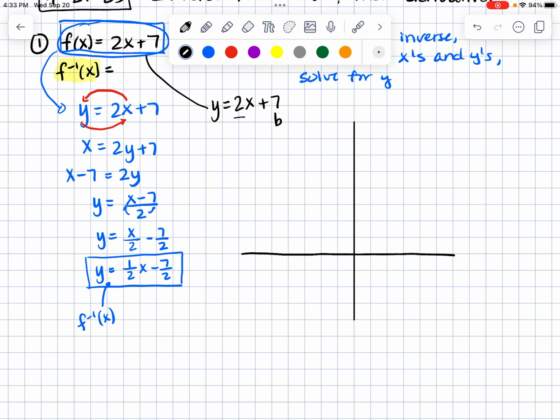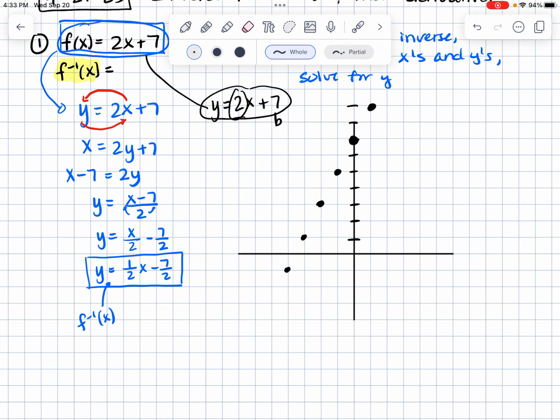Let's try this one more time. Okay, so I'm going to graph y equals 2x plus 7 one more time. So I'm going 1, 2, 3, 4, 5, 6, 7. That's my y-intercept. And then my slope is 2, so I'm going to go up 2 over 1, which is going to be right there. I'm running out of room, so instead I'll go down 2 and left 1. Let's do a couple points, down 2, left 1. Okay, so this line right here, this is my f of x. I didn't even center it. Let's try that one more time.